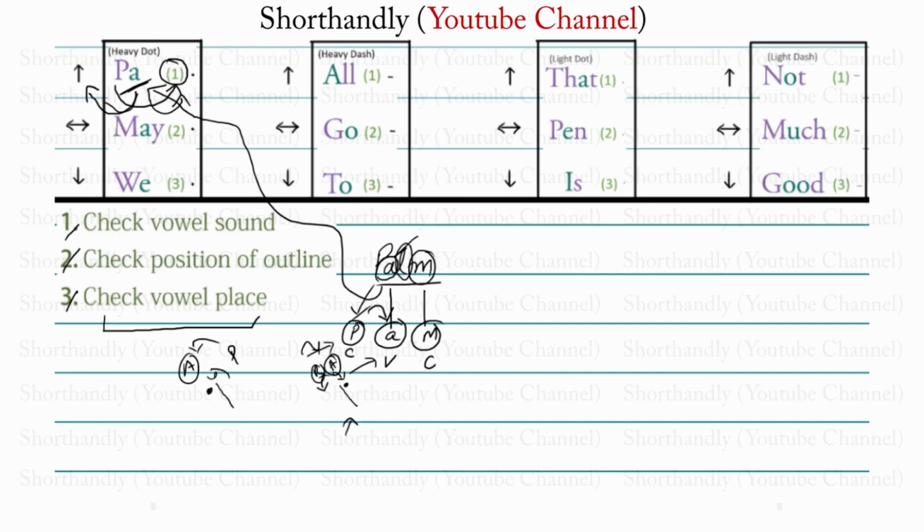Because this is our word palm, we are getting the A sound after the P consonant, so that's why we put the A vowel after the P, on the first place. Now we are done with this P and this A vowel. Now we are left with this M curve, and what we will be doing now is simply attaching this M curve with this P like this. Alright, so this is our overall word palm.